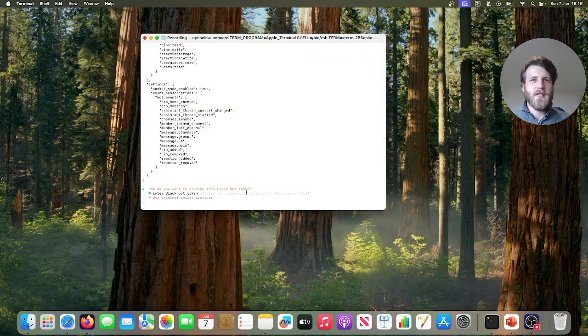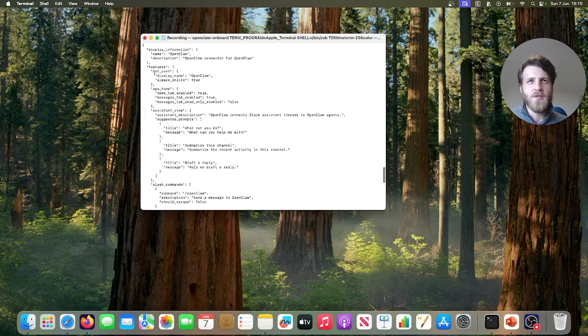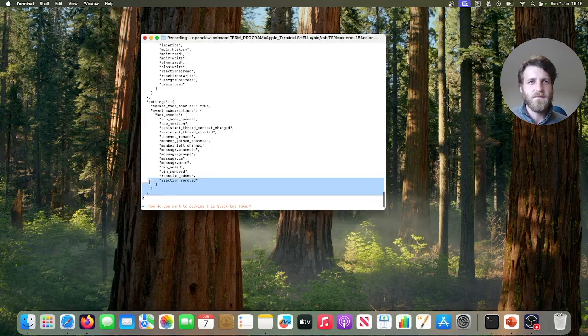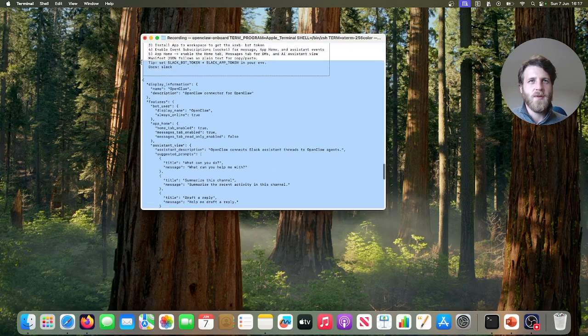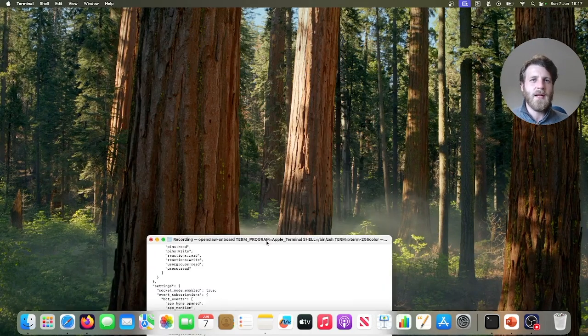Go over to our config. So now you've copied your token. So from here, you've literally followed Slack API, you've created an app, and then you've changed this manifest that came up with some JSON. You've copied all of this in. Okay, you enter all of that in. You click continue, and you follow it through to authorize the permissions available for the bot, for the agent, and it's taking you through, and it's given you an XOXB token. So we're just going to go and pop that in here.